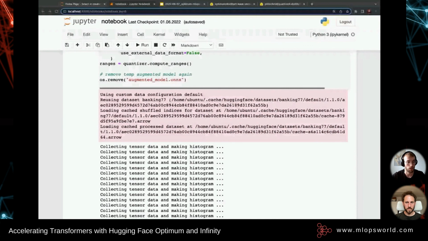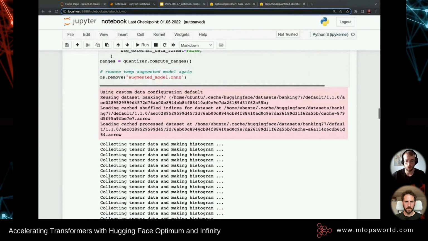Instead of using the quantization config for the Intel CPU architectures, you can go with the ARM-based one, and then you should be able to run the same notebook if you have installed ONNX Runtime. I think ONNX Runtime is currently not offering those wheels for ARM-based machines, so you would need to compile ONNX Runtime and then install it on the ARM instance and then install Optimum. I think that's the most difficult step to use Optimum with ONNX Runtime on ARM.